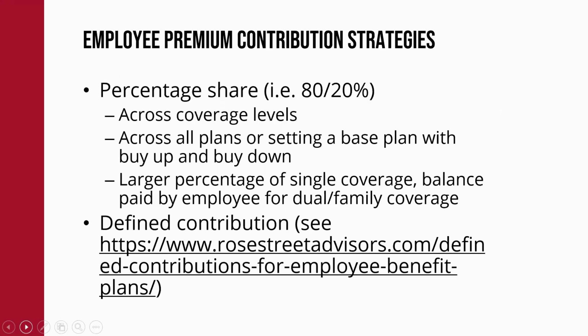So what are the employee premium contribution strategies? Well, in this particular example, we're showing an 80-20, which means the employer would pay 80% of a premium and the employee would pay 20% of the premium. And you can do that across all coverage levels, the single, two-person, and family rate. Or you can do it across all plans with a base plan and then a medium plan and a high plan, and you can keep it all 80-20, or you can do different percentages based on how you want to drive the employees into a plan.